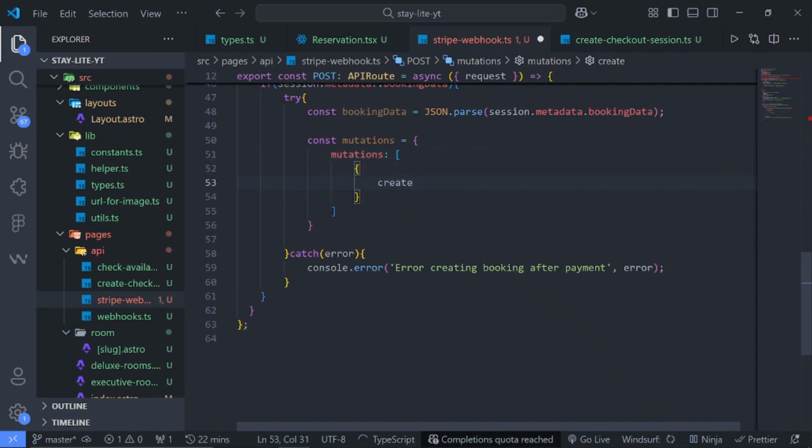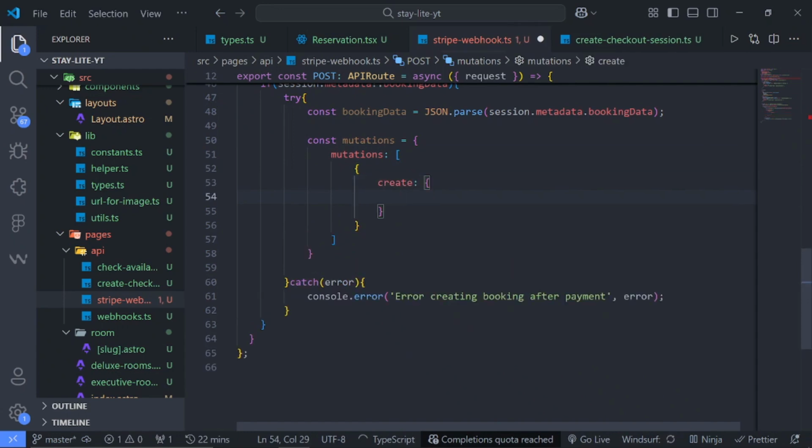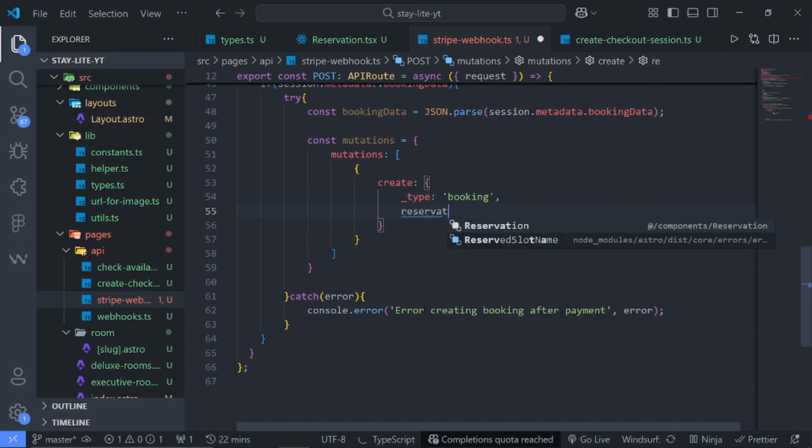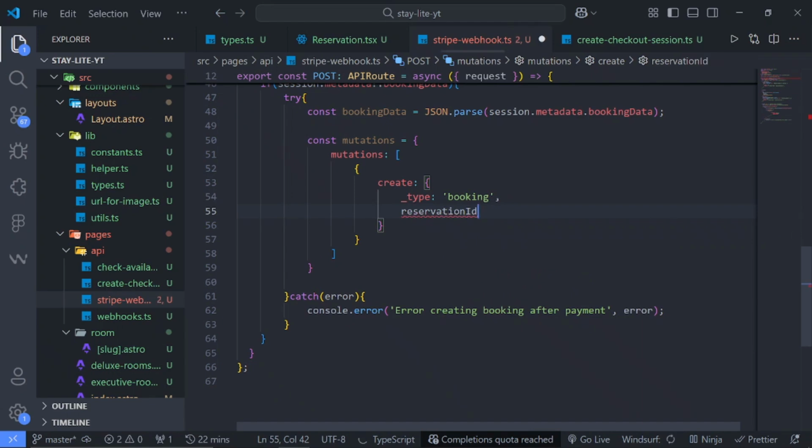And we'll pass in the create object, like so, and we want to pass in different fields. So the type will be booking because we are writing to the booking document. So we also need the reservation ID, which will come from the booking data.reservationId.